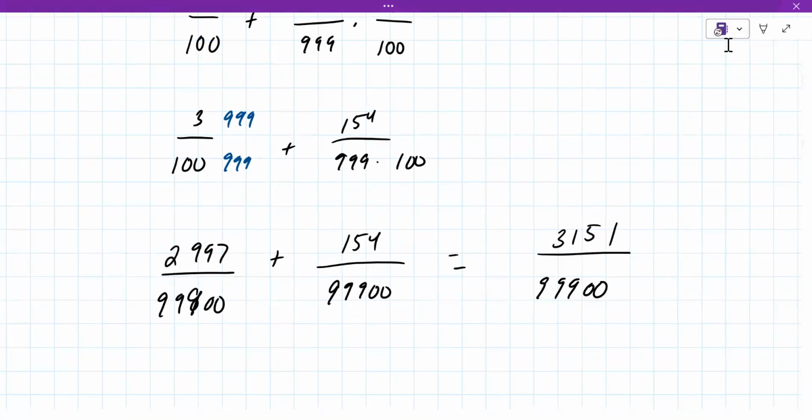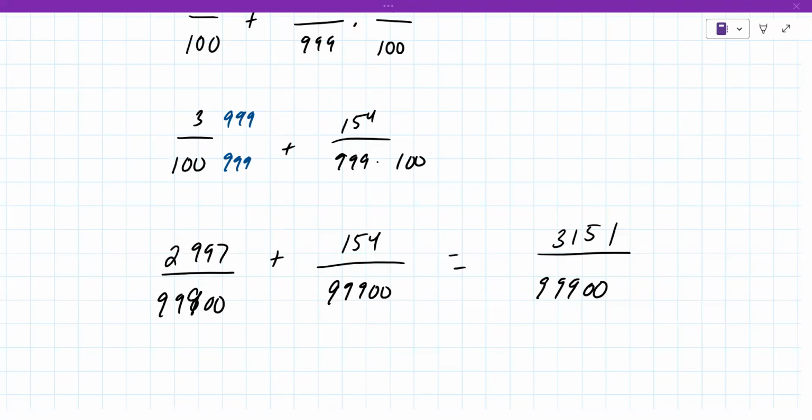And you can always check this as you're doing it. You can check every step and make sure it still equals the fraction that you're looking for. And then this one, does it reduce? It does not. But that'll do it. All right. So we've done quite a few variations on that, but hopefully it's becoming clearer and clearer.